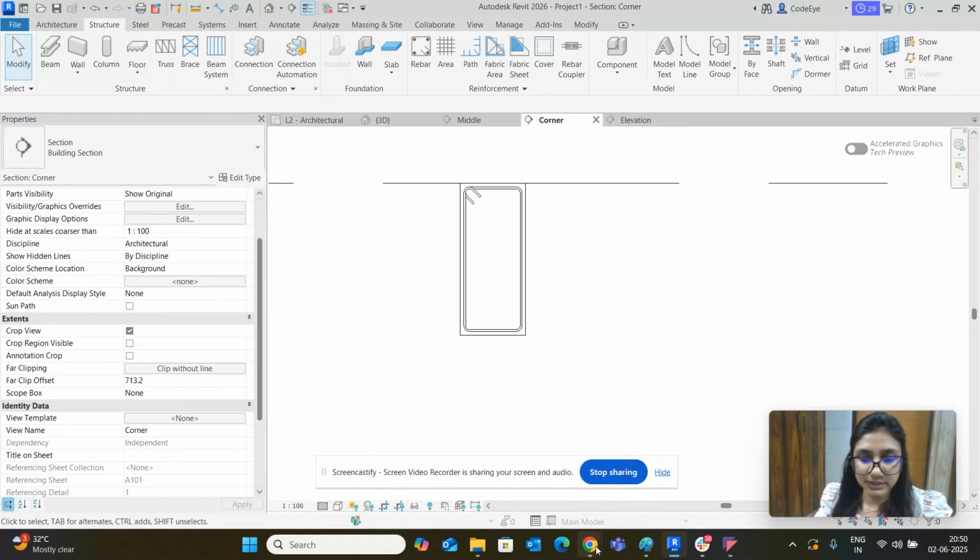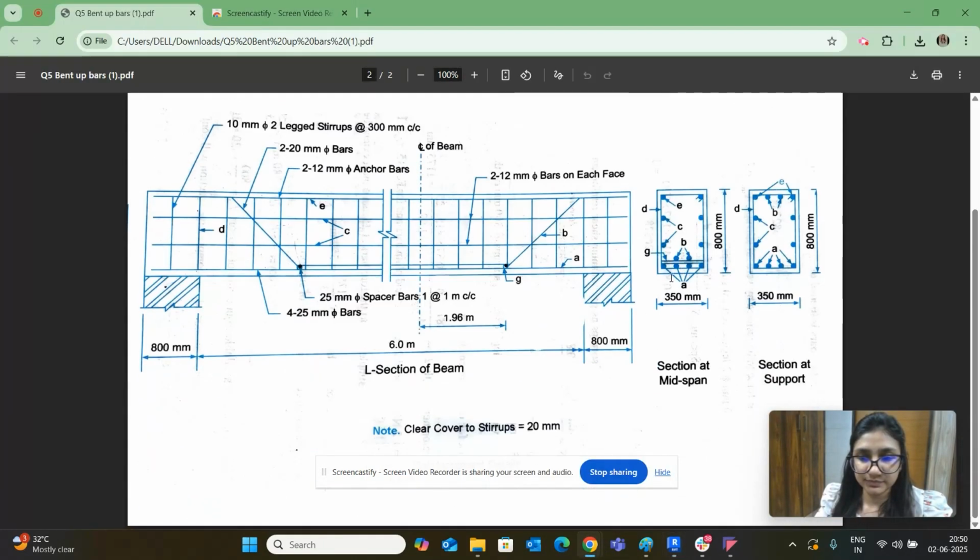Now I'll add the rebars for this E, the corner ones, and will model rebar for C as well, because it's the same. If you see, it's 12 mm bar on each face, and E is also 12 mm anchor bars.